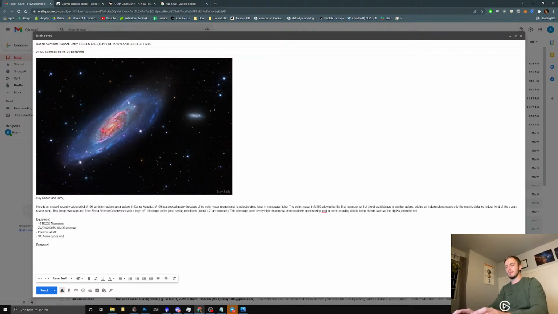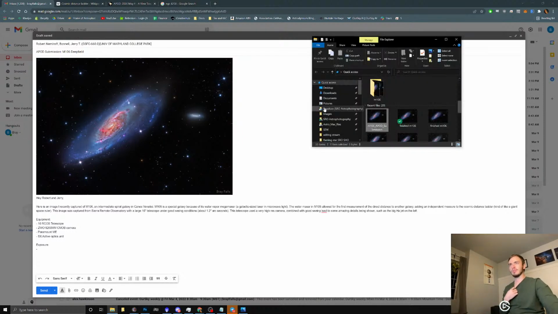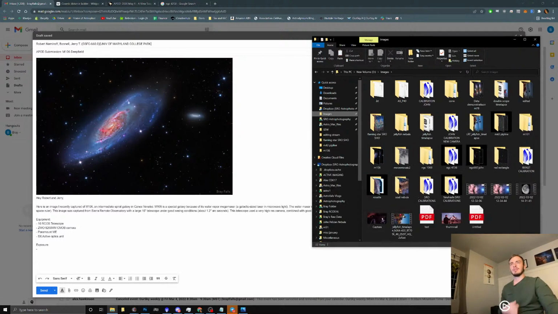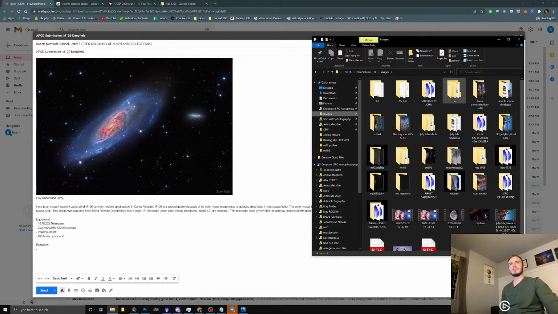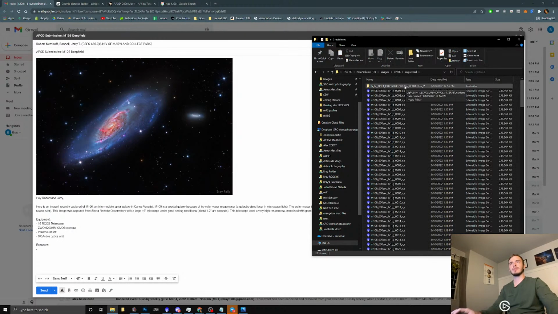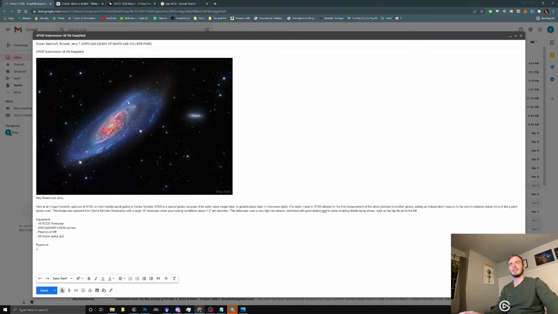And next we want to settle what our exposure details are, which I hate doing, but we gotta do it. So we're gonna go to our M106 folder, go to registered, and count. We had 15 by 600 seconds blue.